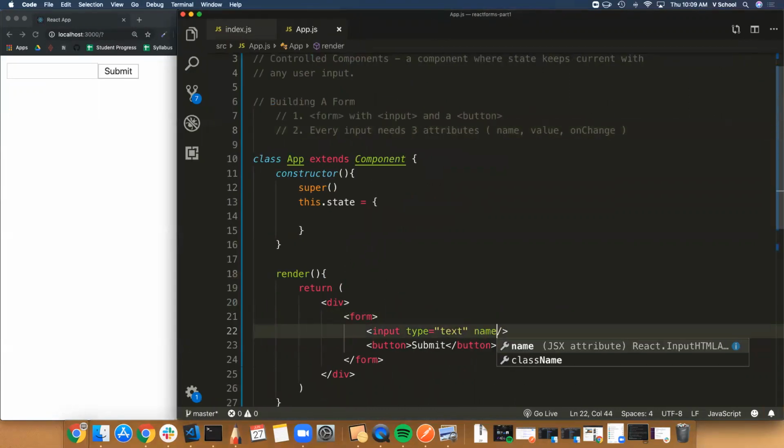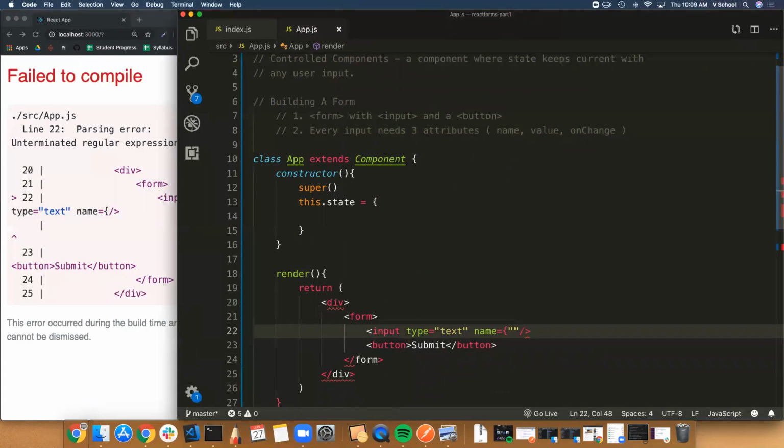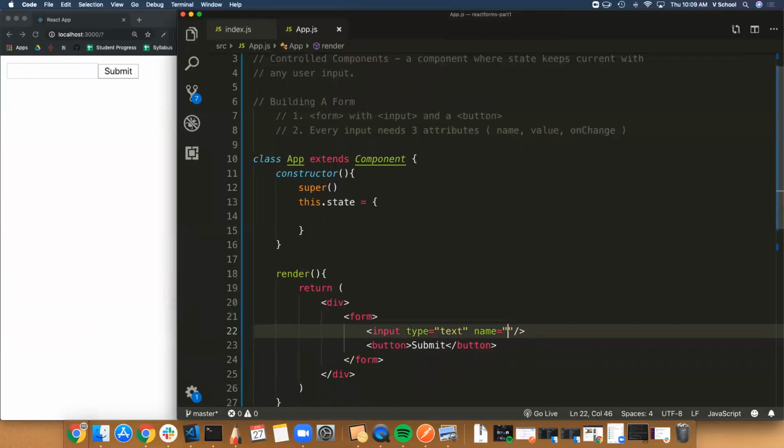We've seen name before, right? This is how we selected the item in vanilla JavaScript to get the value. Name has a slightly different purpose in this context, but the name should still absolutely represent what this input is for. So we're going to build this input to take a first name.